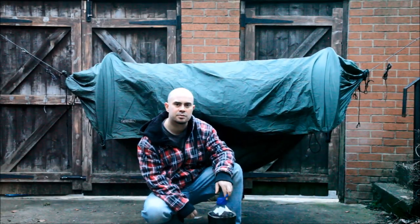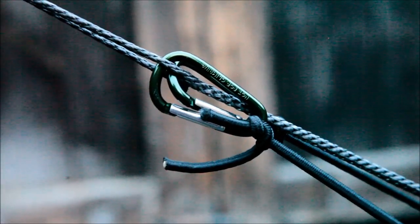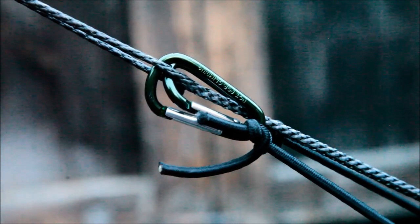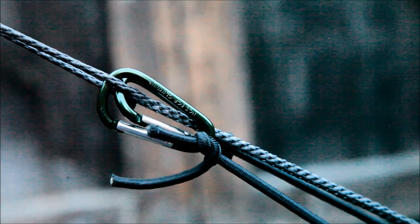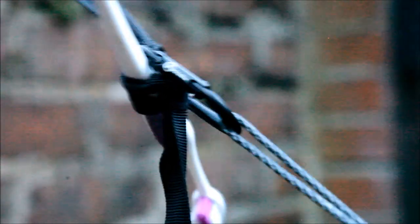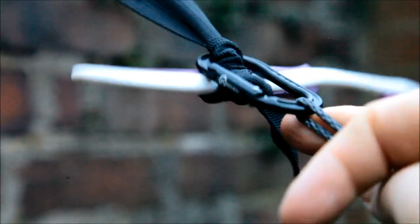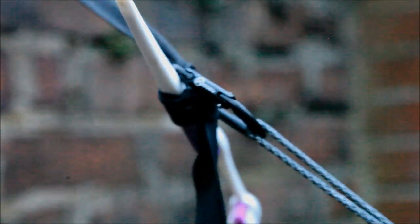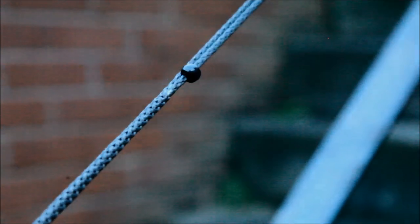I'll give you a quick close-up of the new mods on the whoopee sling and then let you go. So here are the normal metal DD carabiners — these are attached to the under blanket. I have an issue with these in that they break quickly and easily; the gate doesn't spring back. I think they use a weak spring in there. This is the new carabiner — it's a plastic construction with a metal gate and I'm hoping it's better quality because I want it to last. This is the bead on the whoopee sling loop next to the tunnel — if you were to pull the whoopee sling really tight, that bead is going to stop you from losing the loop. It's a nice little touch; I haven't had that on any of the other hammocks they've sent.